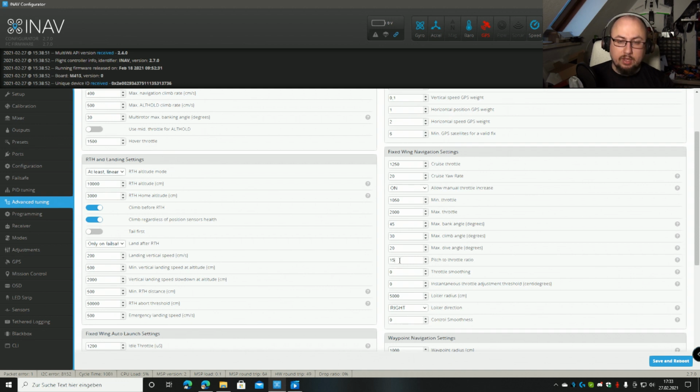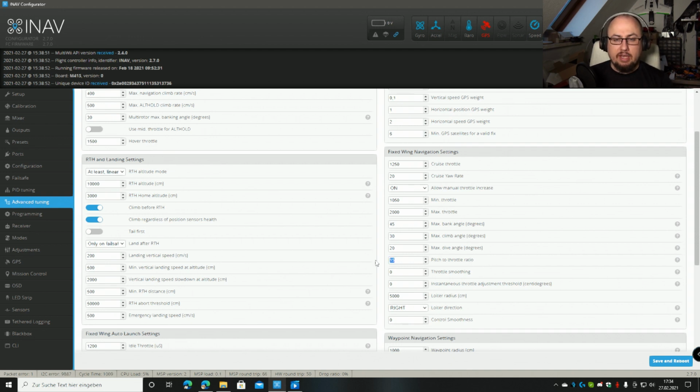And to tune that well, it's pretty easy. You fly like in angle mode, you set your cruise throttle on your stick by hand. You look how fast your plane is flying in 3D speed. It's the best thing to look at 3D speed or maybe at ground speed. And then you just pull back, go into a specific climb angle, and you throttle up. And then you just have to look how much you have to throttle up to maintain that speed during the climb. It's only important to look at the climb, because on descent it will always go faster than on cruise, just by nature, just by physics.